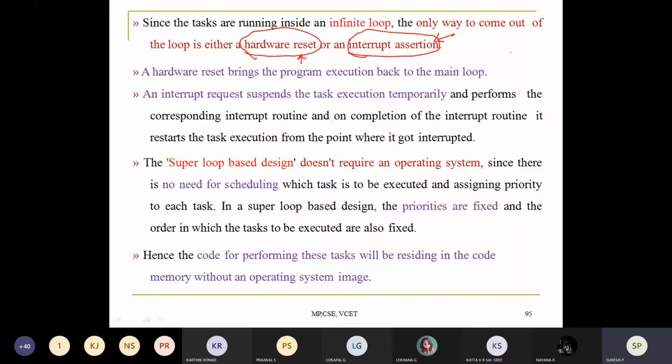Assume that a student is doing some work in the system which is there in the HOD's chamber. Now, some teacher comes to you and asks for this particular system. Now your teacher is the interrupt there. So when the interrupt comes, this is a high priority interrupt. Whatever work you are doing in that particular system, you are going to save at that point.